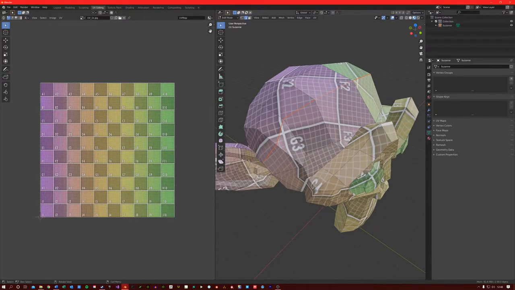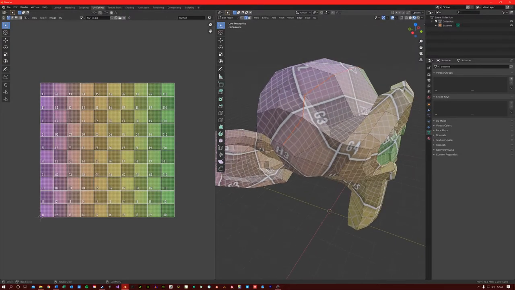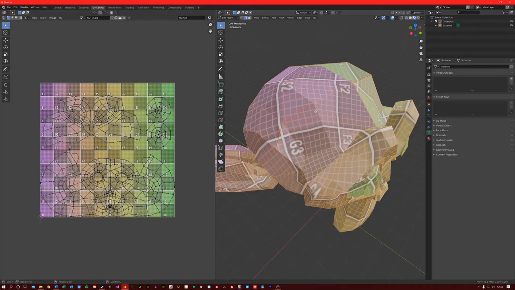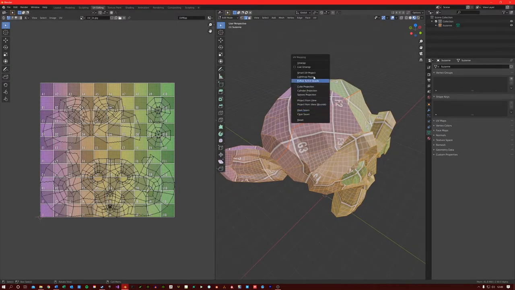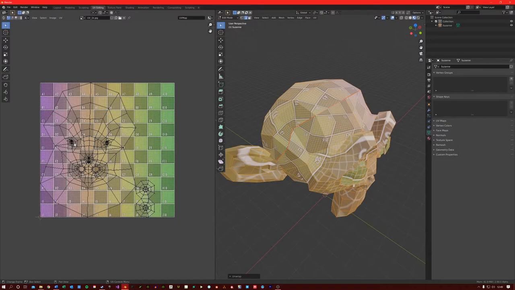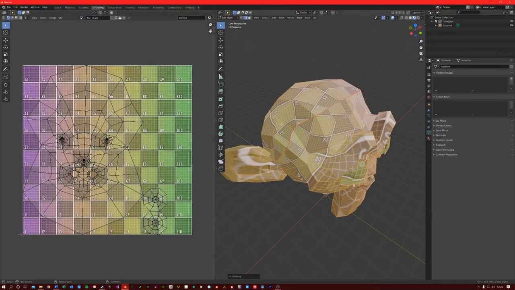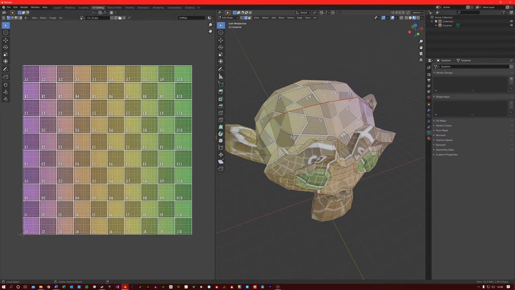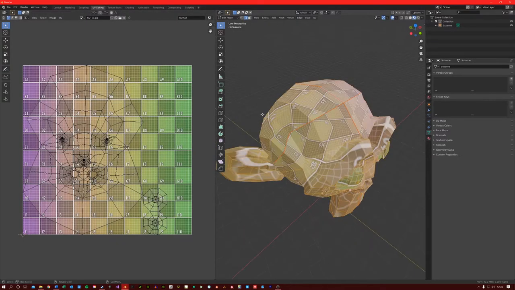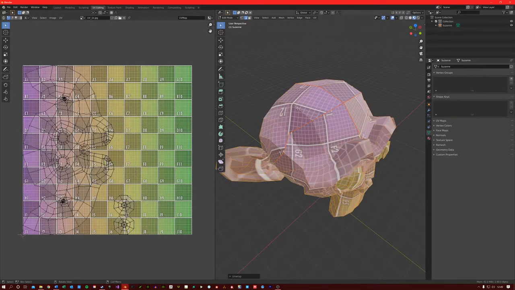The edges become red, which means it has become a seam. So if we were to unwrap this again, you can see that it is unwrapped whilst taking the seam into account. So it's basically split the mesh open with this line being the centerpiece. I could also add another seam here and unwrap again.